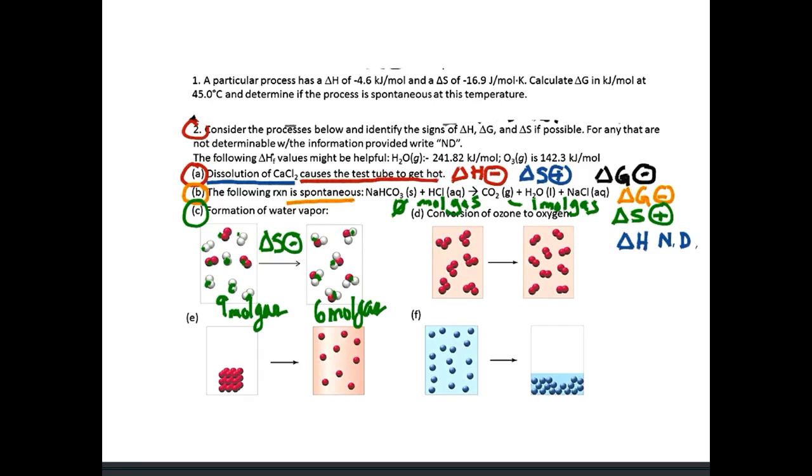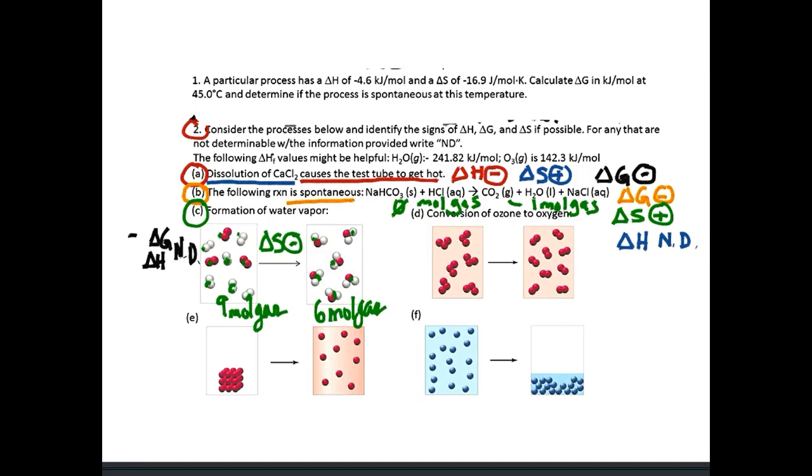Now, one thing that I only notice now that I reread this question is that we're given the heat of formation of water vapor, which is what we're doing here, we're forming water vapor from its elements, at the top, and it is a negative value. So that means that this must be an exothermic reaction as we have written it. So I wrote not determinable for delta H, but that's not true. I'm now rereading this and I see that delta H is actually negative because I'm given the heat of formation of water vapor, which is exactly what this reaction is describing. So delta H is negative, in fact, in this problem, part C.